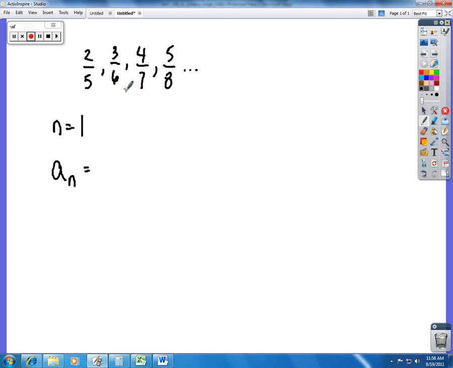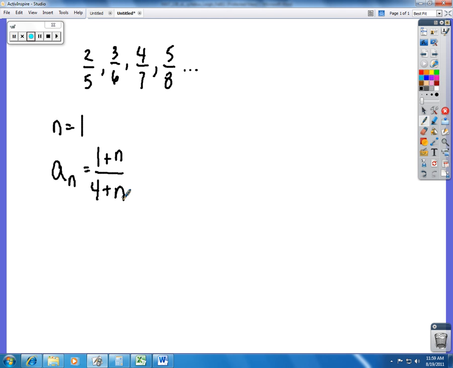Okay? Well, the best way that I can advise to start is ask yourself, how can I get the first term? In order to get a 2, and knowing that you have to have an n involved somewhere, and if n is going to equal 1, well, 1 plus n in the numerator here would give me 2. And as it turns out, I can use that n again in the denominator, because 4 plus 1 would give me 5.